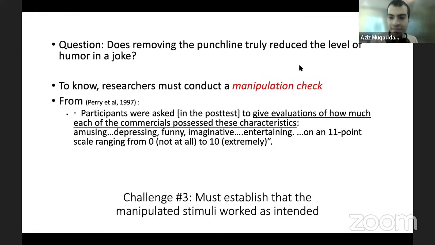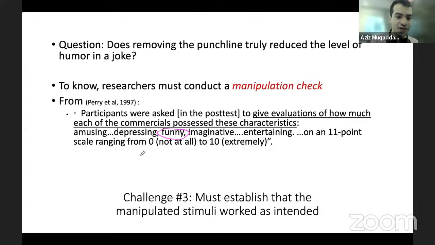In this paper, participants were asked in the post-test to evaluate how much each commercial possessed these characteristics. They asked if they were amusing, depressing, funny, imaginative, entertaining on an 11-point scale ranging from 0 to 10, right? And so the idea is the average level of funniness. So let's say here, funny.